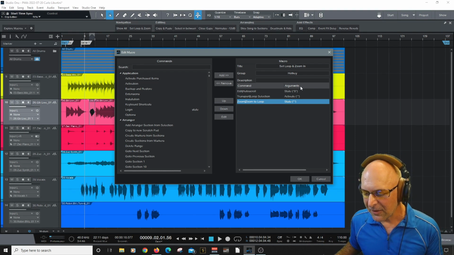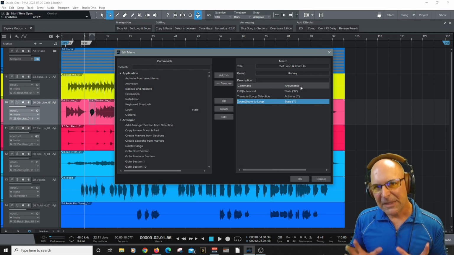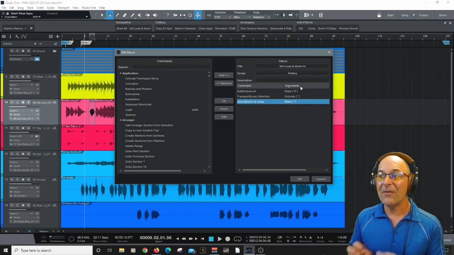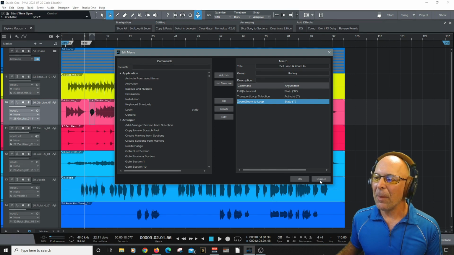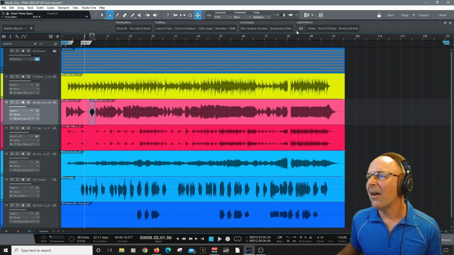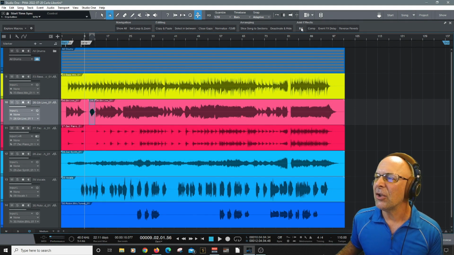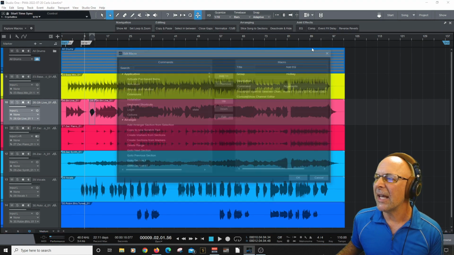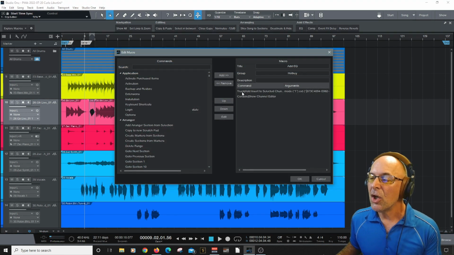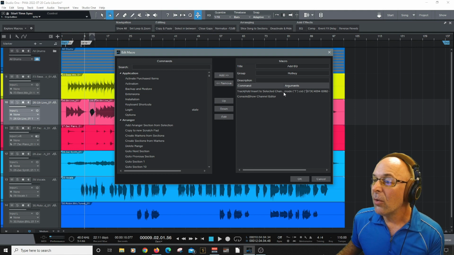Now, what arguments are going to do, they're going to give a specific behavior to a command. So it's even more flexible that way. So by exploring macros, what I mean is you could say, okay, look, add effects, EQ, let me right click on this and choose edit macro because I want to know what's in here. Track, add, insert. Oh, look at this.